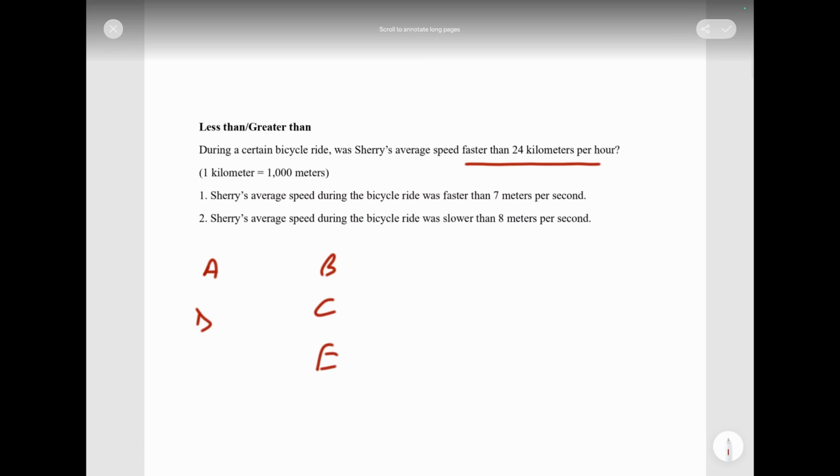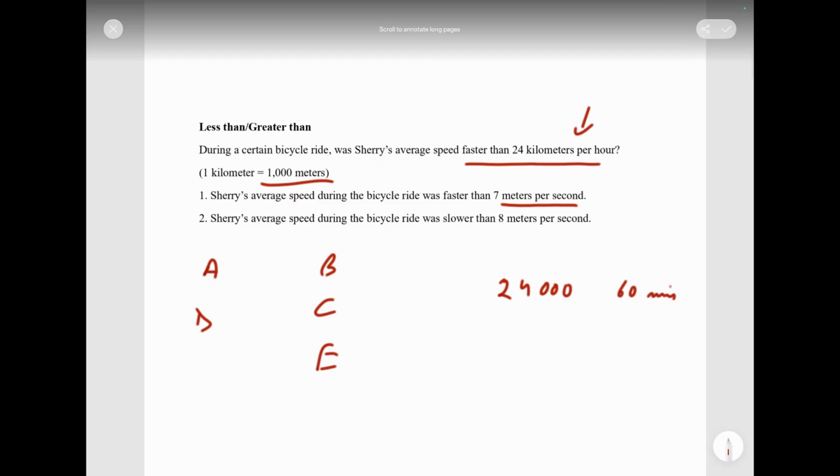Now I know what pre-thinking is required because this is meters per second. Our question was kilometers per hour. So how do I convert? Because sometimes people get confused with the conversion. That's math, but simple. Go step by step. So 24 kilometers, which means how many meters, they've told you, but I'm sure you already know that. That is 24,000 meters.